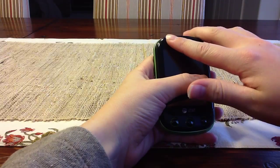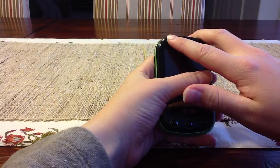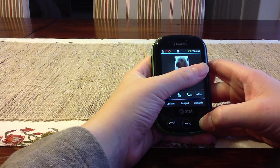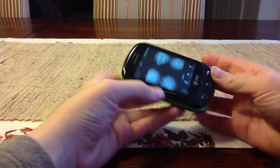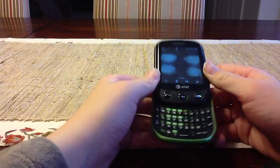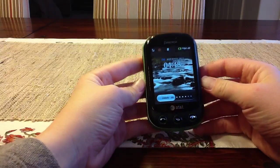So let's say I'm just putting this by my ear. After a while, when I take it off, it'll go on to lock, as if the phone was just sitting on standby. This is a really big downside. I guess maybe it's just when you're talking, but it does that. If you get this phone, you'll see that problem. So this phone, after a while, it gets a little clunky. It's a good phone. I like it, but there are some problems to it. I think they should fix that.